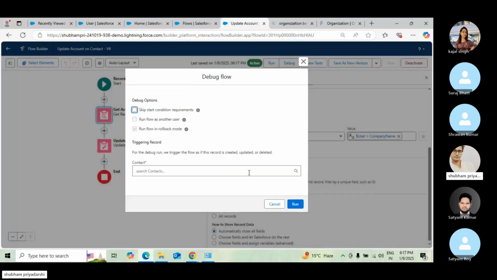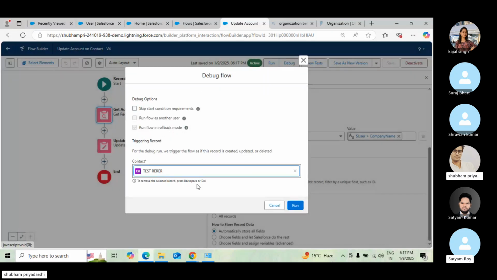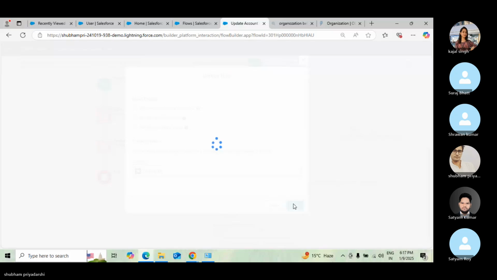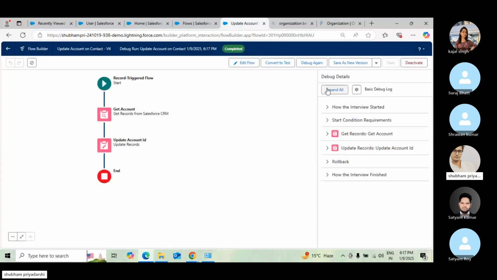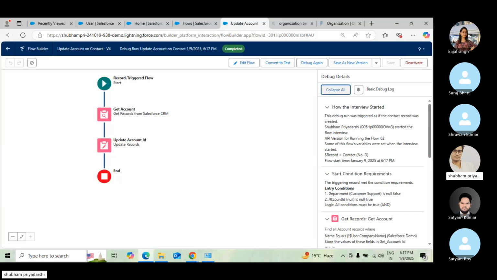Debug. And all department and null account type accessible null false.